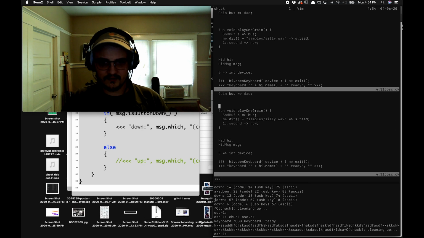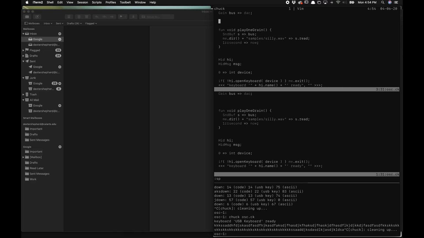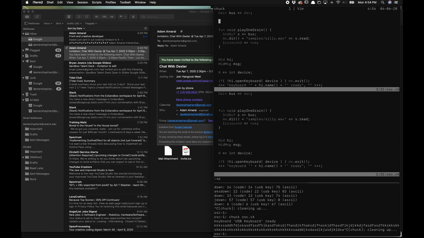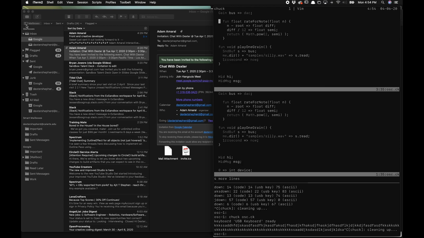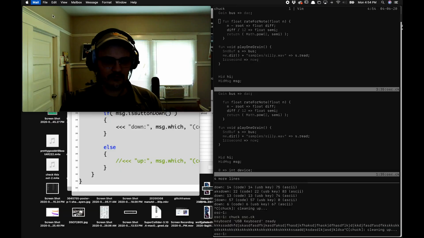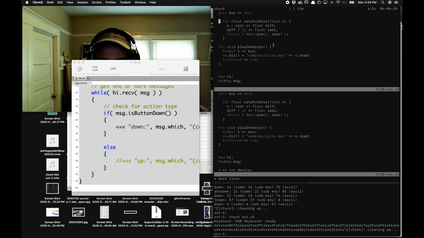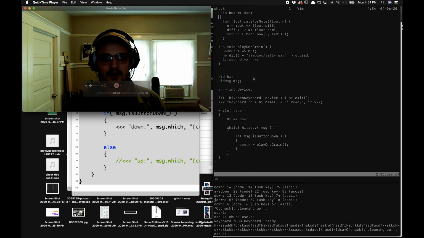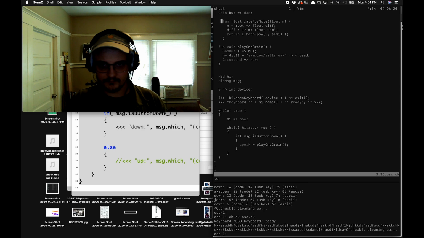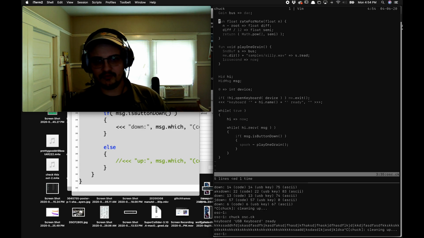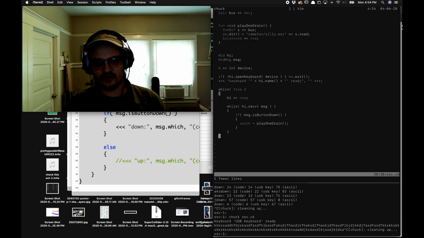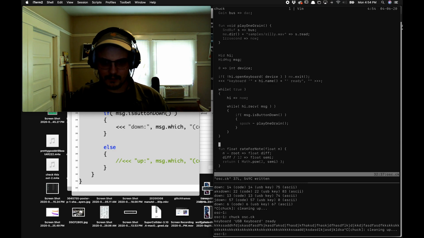So I want this function, get out of the way, email. I want that function. And I've somehow ended up with two windows open, so we can close that, get back to something that makes sense. Okay, cool. So we have my rateForNote, which is just a utility function, so I'm just gonna stick it at the bottom so I'm not looking at it.